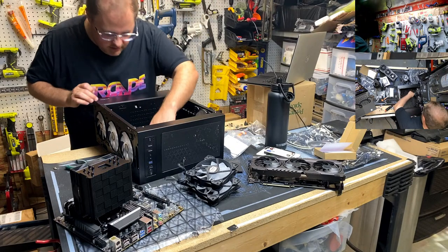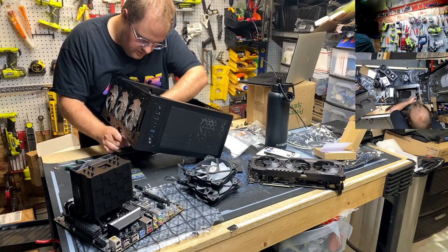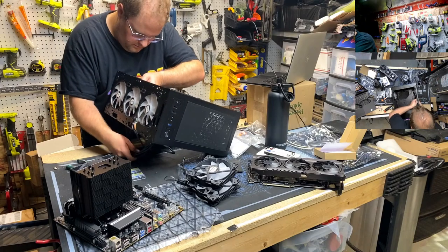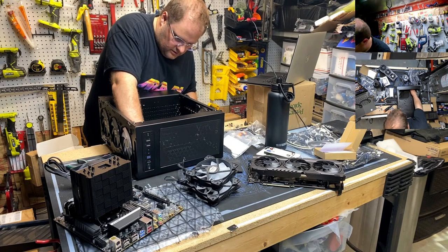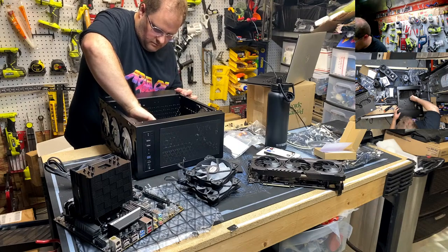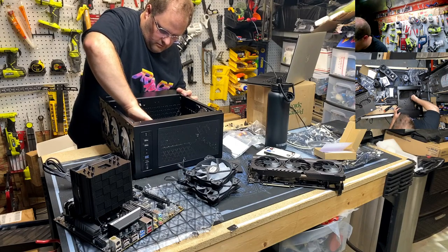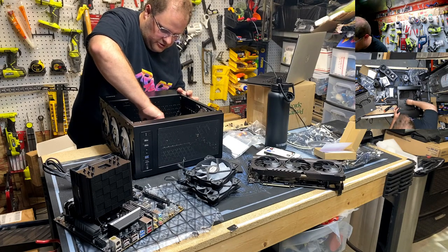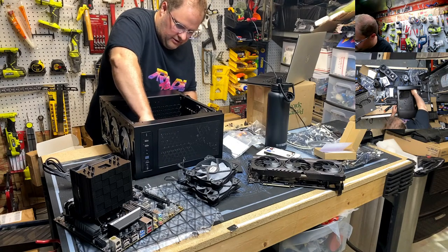Two more. Let's run out this set. There you go. Oh, much better. Oh, I got the fans in. I should do a fit check. Actually, no, we'll save the surprise for the end. That Scan's video card's too big for his case. It'll be great. That'll be a great way to end the stream.